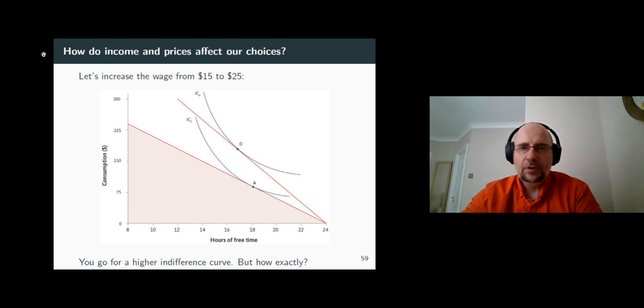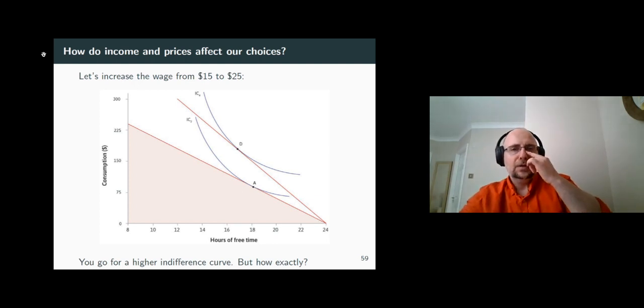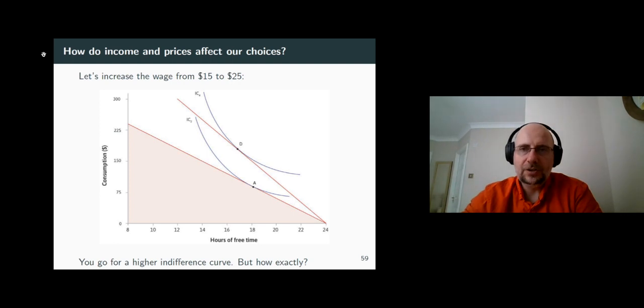So here's a consumer who moved from point A to point D as a result of a price change. This price change triggered a change in her behavior in two ways. On the one hand, she felt richer and started buying more of everything, which we called an income effect. But on the other hand, she also felt that free time is more expensive now, which meant she would be substituting labor for free time, which we call the substitution effect. We want to isolate the impact of the change in income from the change in the price on her behavior. So how are we doing it?